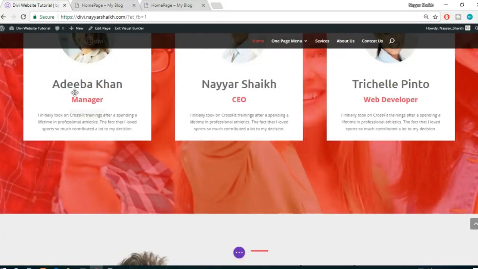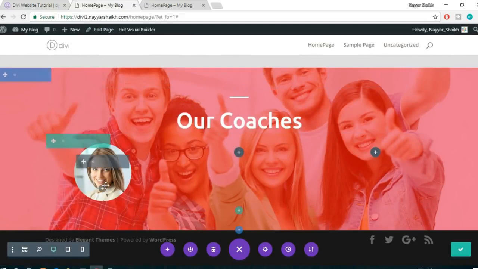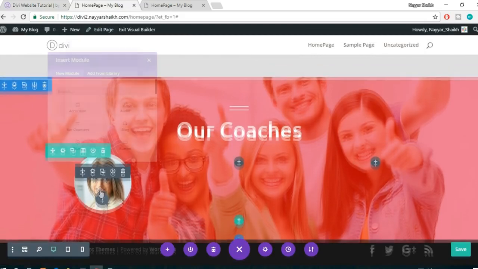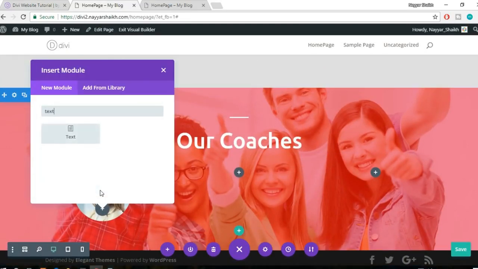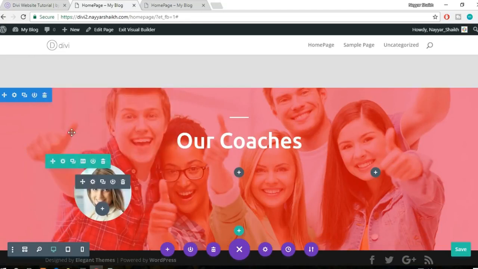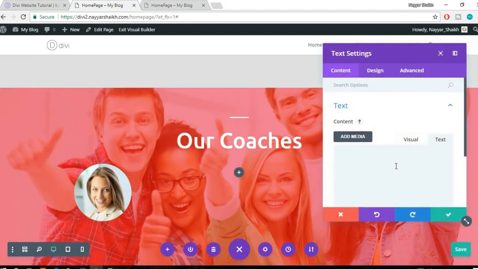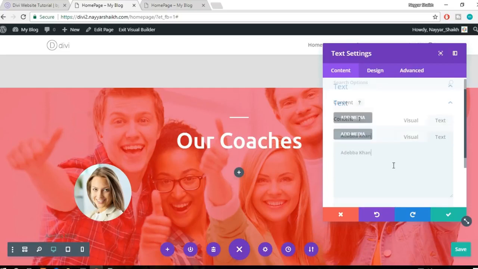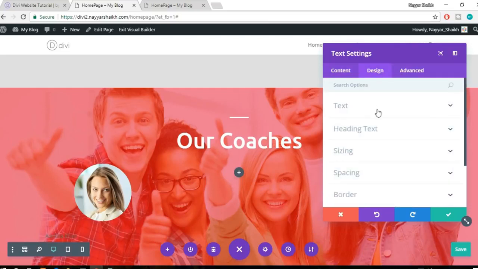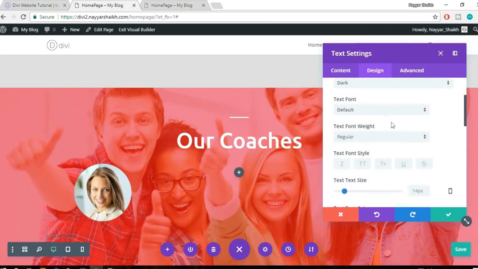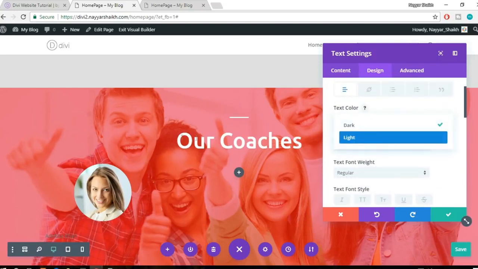Now let's add this text. So hover over this and click on add to add a new text, and just search for text. And type in any name you want. So this is a girl, so I'll type a girl's name. Okay, and go to design, text. Okay, the color will obviously be light.